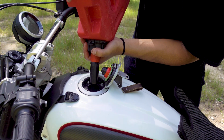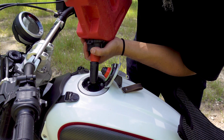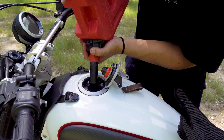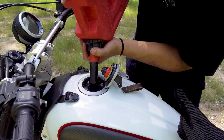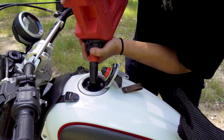So yeah, this is a 3.5 gallon tank. I'm usually getting about 45 miles per gallon. And I'll always have this extra 1 gallon tank with me, just in case when I'm out here doing some adventure rides on the dirt roads. Yeah, it's really nice to have.